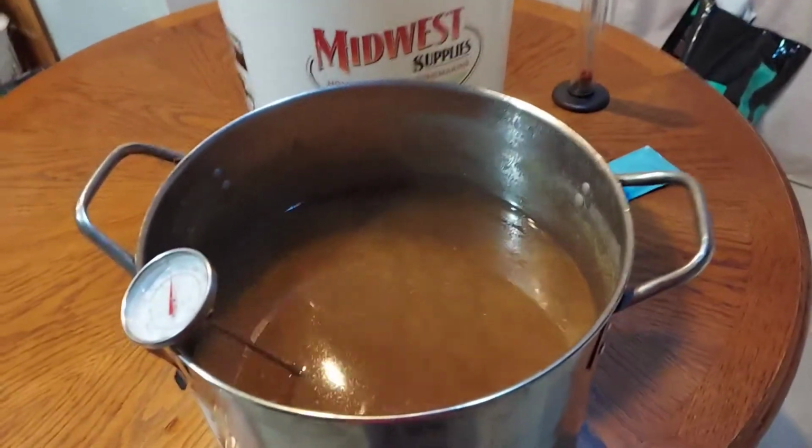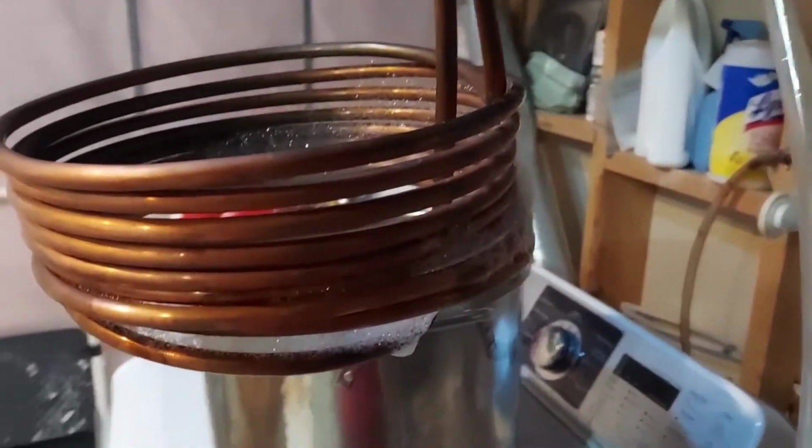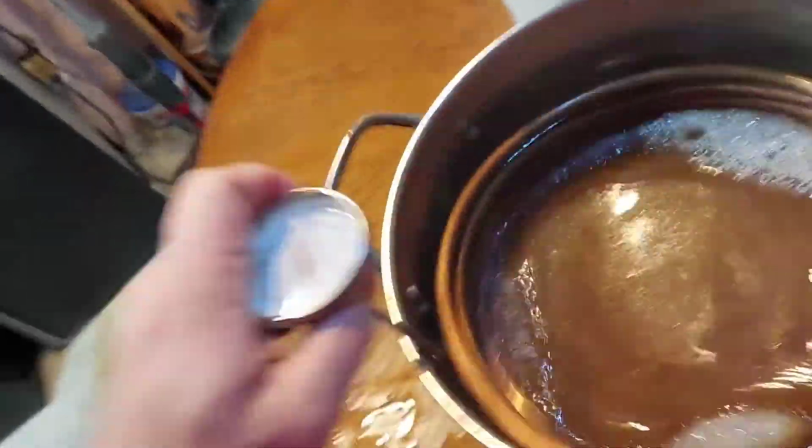Alright, the boil is done. Brought it downstairs. Got my coil hooked up to the sink. Coil goes in. I have that in sanitation solution. It's a no rinse. So that drops in. I have to take out my thermometer. Okay. Run it.